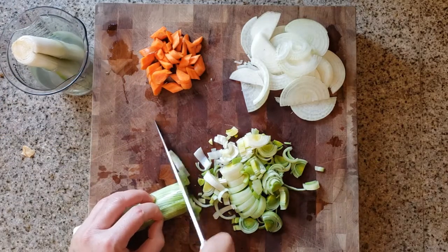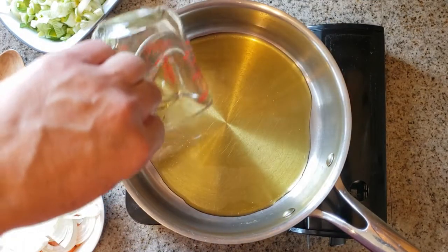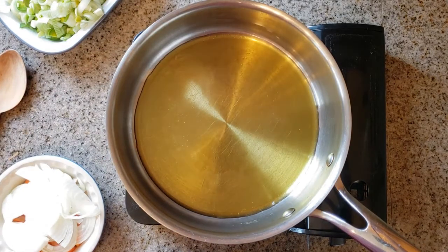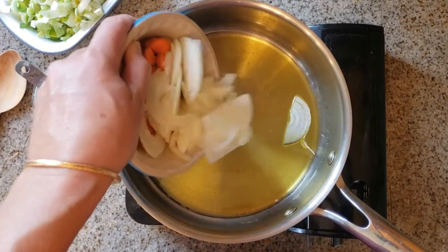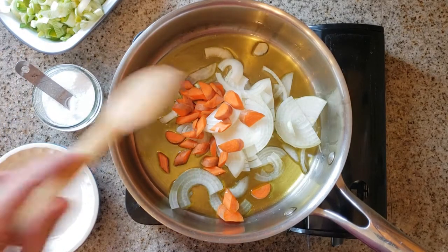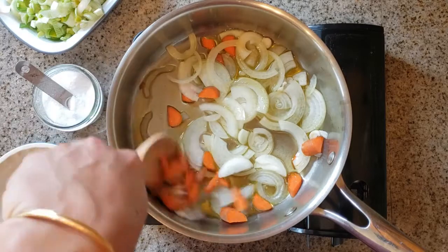Now that all my leeks are done, I'm going to start cooking. I have my pan and my olive oil — you can find the exact amount in the recipe below. Heat your olive oil over medium heat. You're not really looking for any color on the ingredients you're putting in, so a nice medium heat is fine. Once the oil has heated up, go ahead and add your onions and carrots. Cook these until they're starting to get soft, about five minutes or so. If it's sizzling a lot, turn it down — you really don't want any color on these.